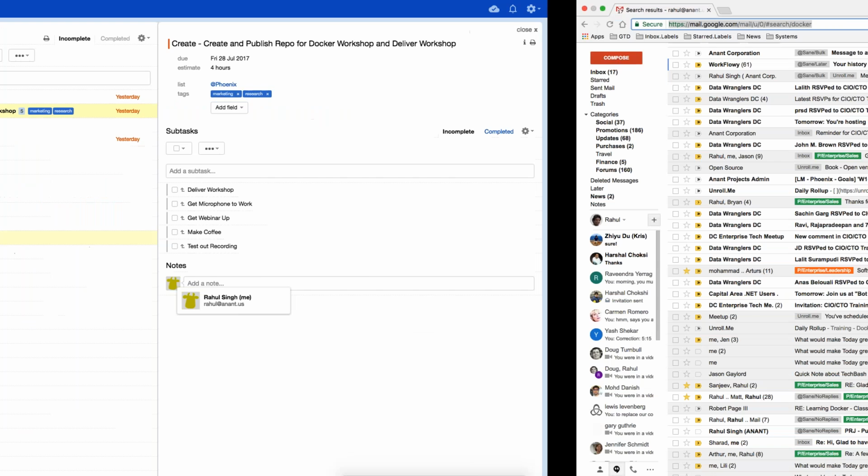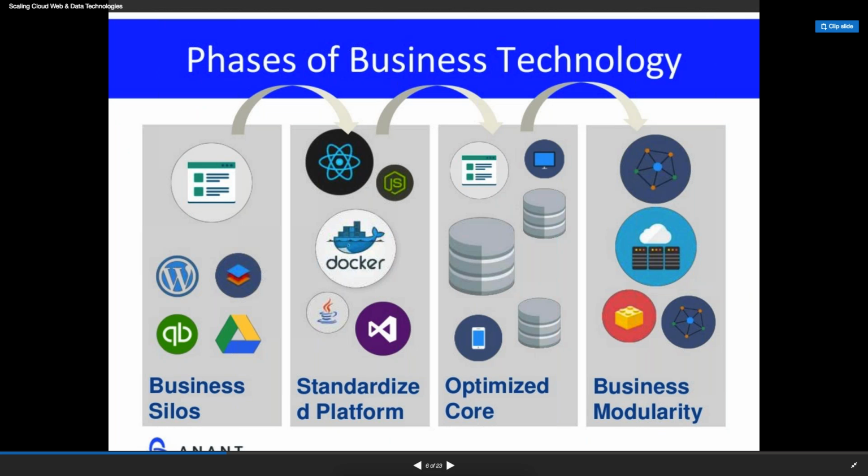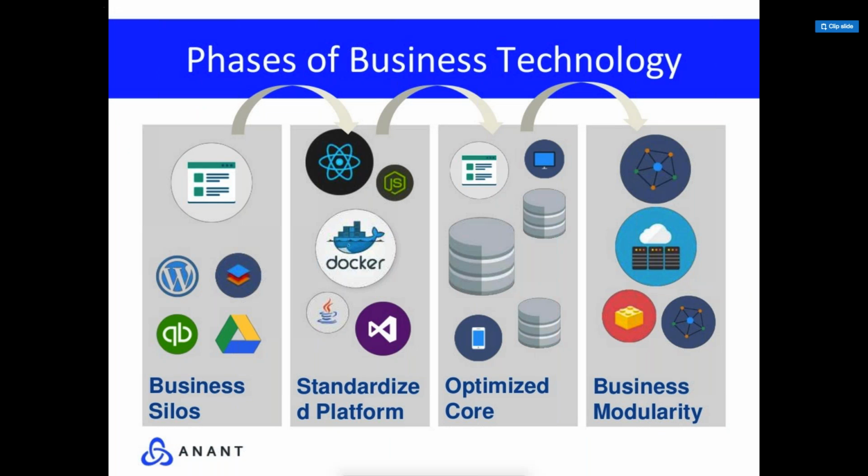And I highly recommend it because it's good for software professionals that are in the midst of creating business software. It's great for officers, executive officers, operations officers. Why for them? Because if they grow their business, they need to understand how technology will change as they grow. Okay? But the 4 phases of technology that book talks about, and there's a 5th phase, are business silos.